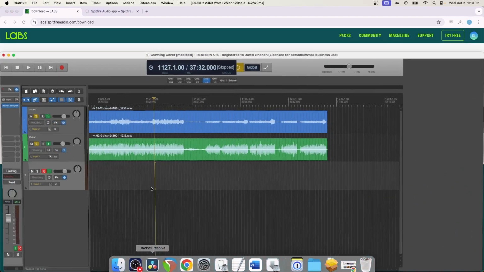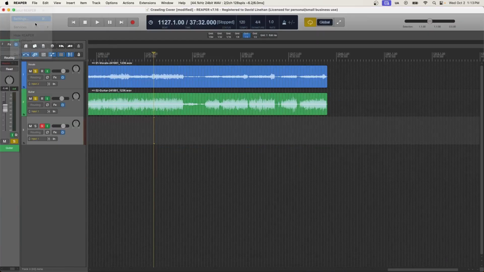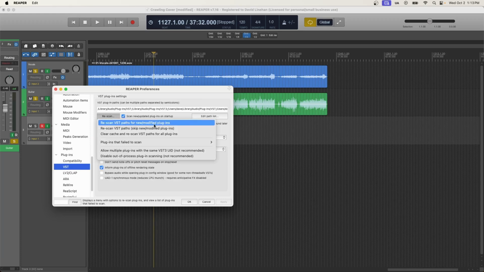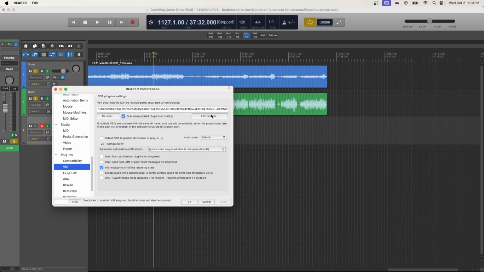So for example, going to Reaper, you can go to Reaper settings, go all the way down to plugins, VST, rescan VST paths for new modified plugins. This plugin gets installed in typical paths that you would expect plugins to be installed. So I can go ahead and click this, right? If you need to add a path list, for some reason you installed this somewhere other than these typical paths, then go ahead and add the exact path where it was installed. But then you click rescan, it'll go through all of those folders where all your plugins are stored, scan them all, find anything new, such as Labs.